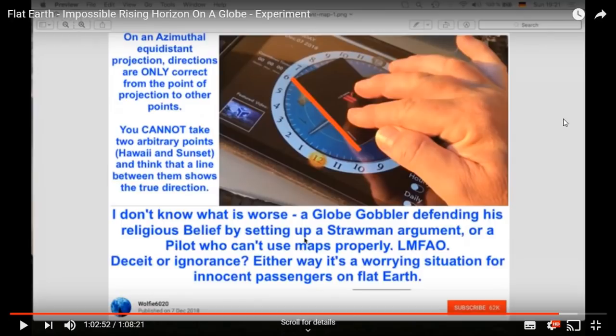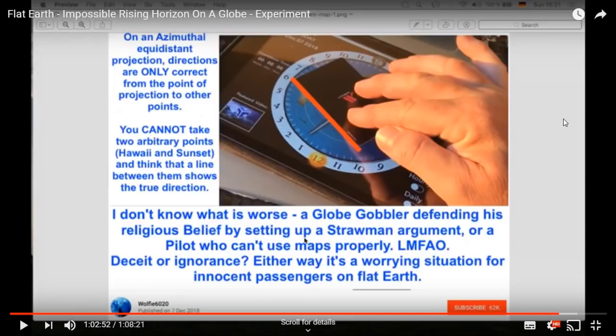And Wolfie was pointing out that if you use that app using the AE map, you can't use it to get a true direction to the sun from wherever you are standing on the Earth. What you see in the app doesn't match up to reality. Wolfie in no way was trying to claim that the map itself could be used to give an accurate direction. It's essentially the point of his video that it can't, and that the app is a failure because it relies on the AE map.